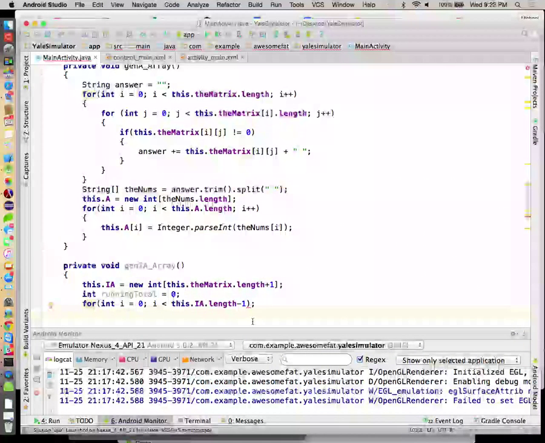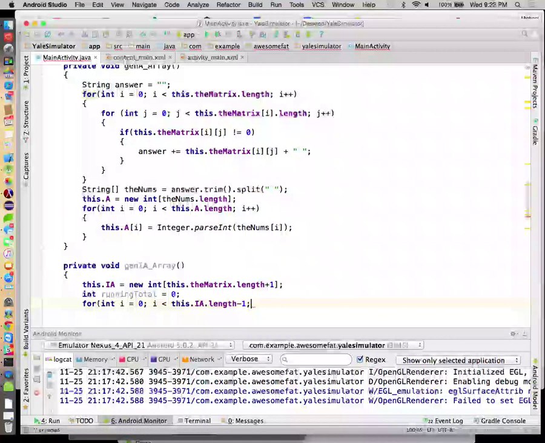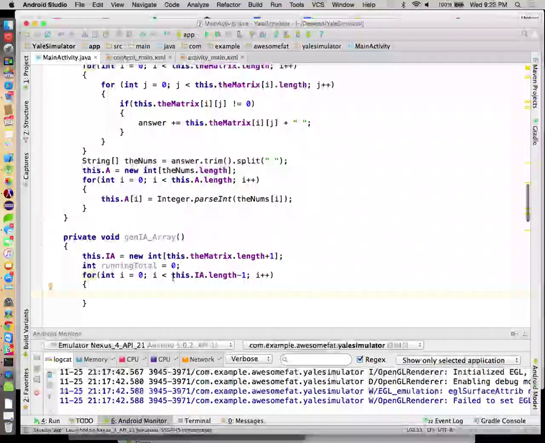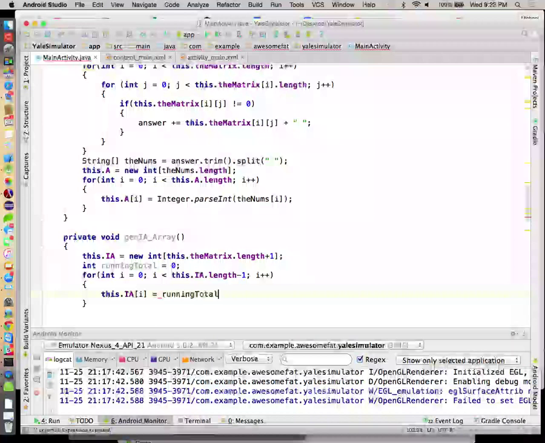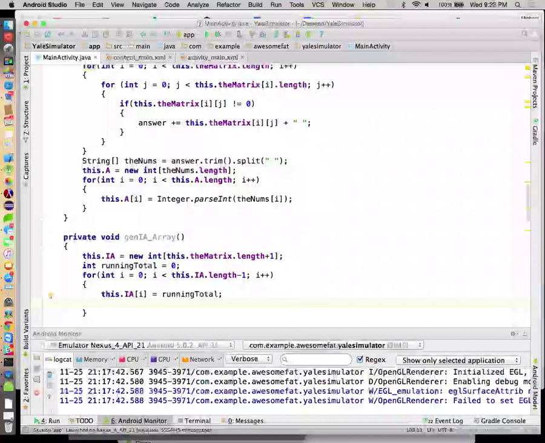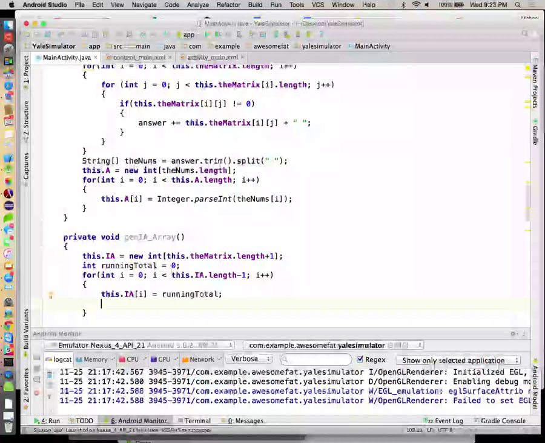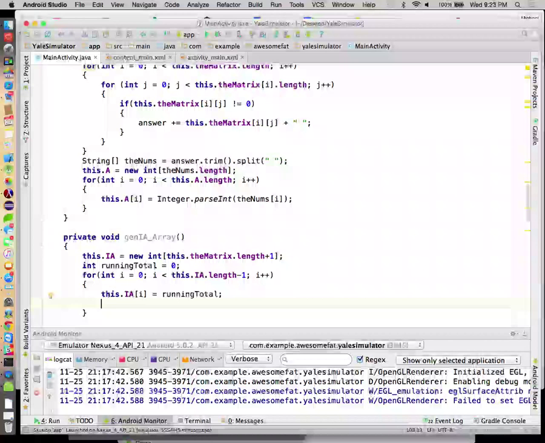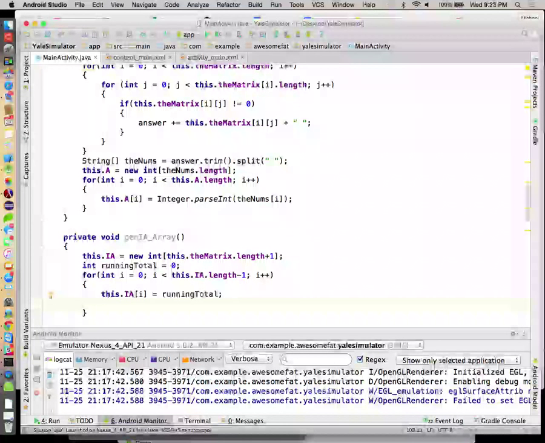Then I need to do i plus plus. So as we're spinning through here, the very first thing we'll do is set this.IA at bucket i equal to running total. Now we're going to check the current row, counting how many non-zero elements are in those columns.